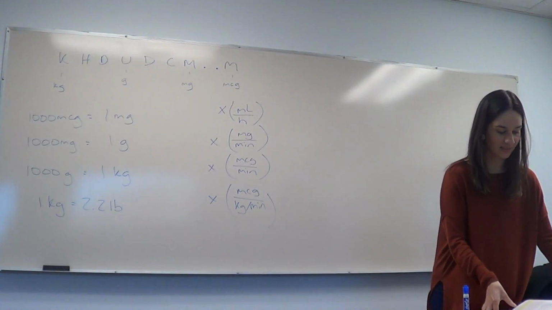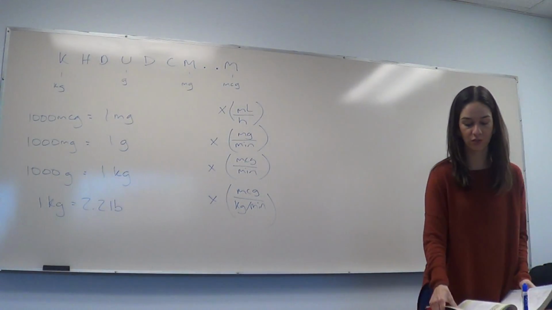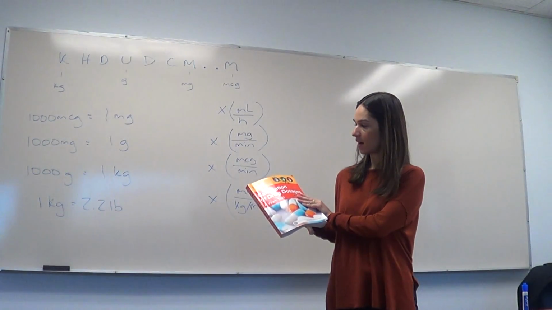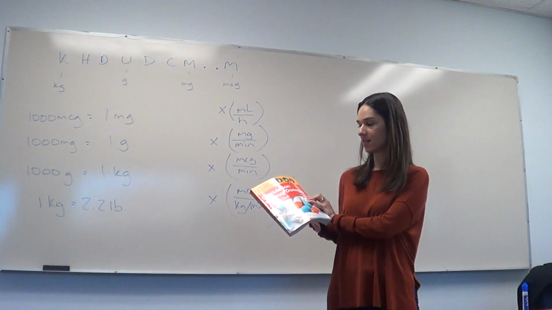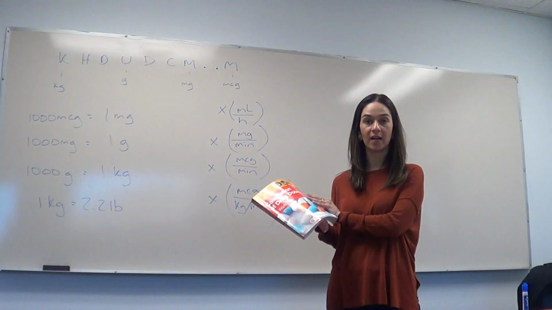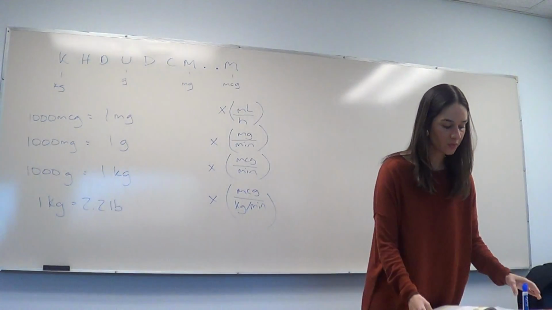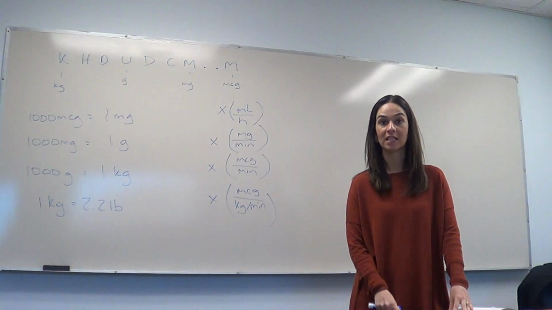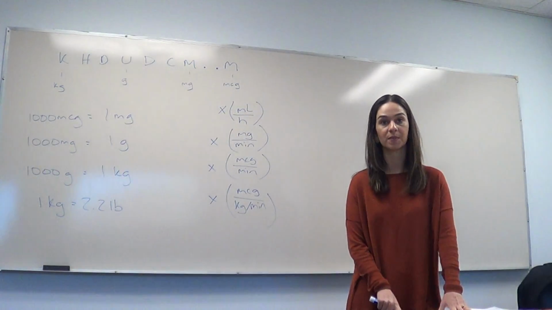Alright guys, we are going to do your critical care drips. We are still using the 10th edition of your Dosage Calc book, okay? So I'll give you the page numbers for you to follow along. You need to go to page 479, it's chapter 17, and it's the beginning of your critical care drips.